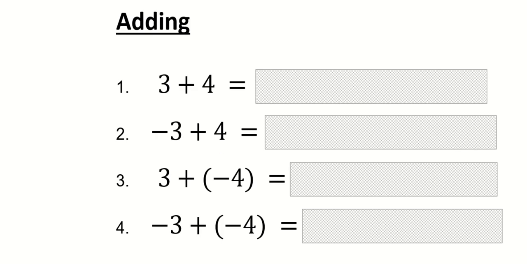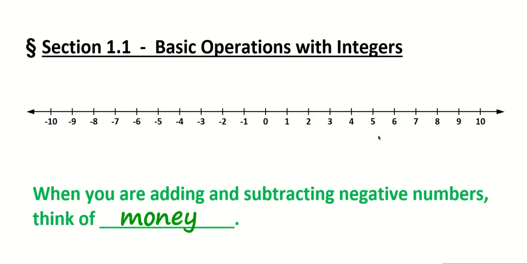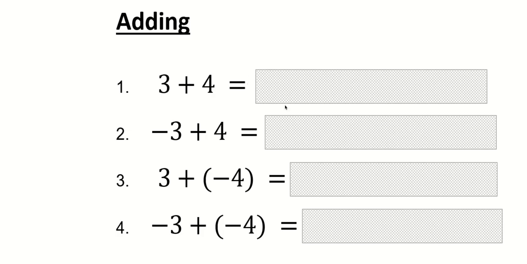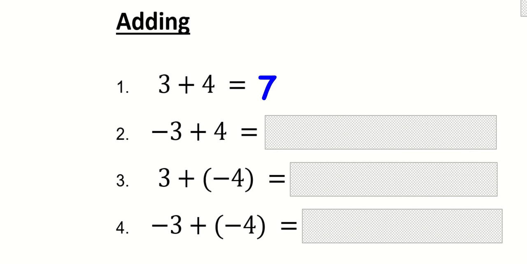But anyway, let's really get into things. So here we go. Speaking of kindergarten or first grade, if you're doing 3 plus 4, you know that's 7. Think of it this way: 3 and you're adding 4, so that means going to the right on the number line, 1, 2, 3, 4. It's just reinforcement of something you knew in kindergarten or first grade. 3 plus 4 is 7.